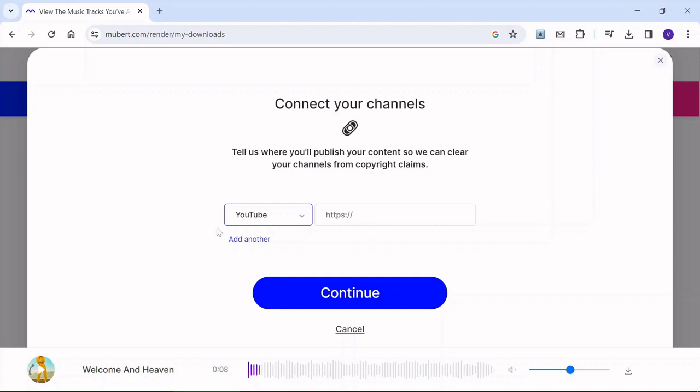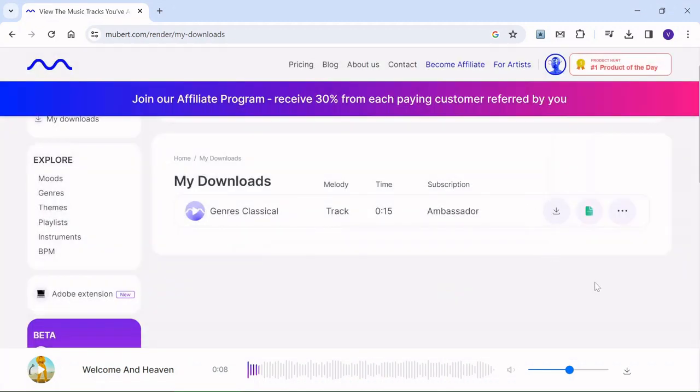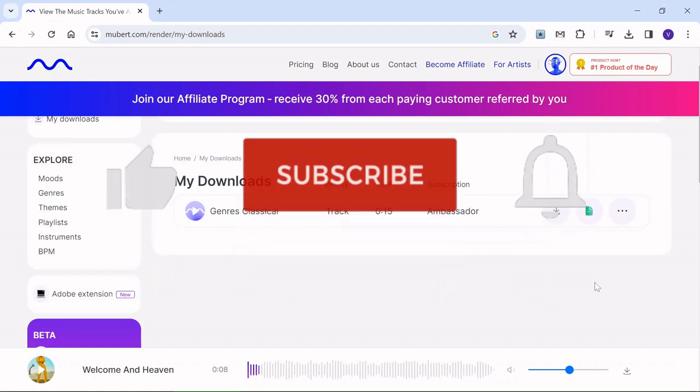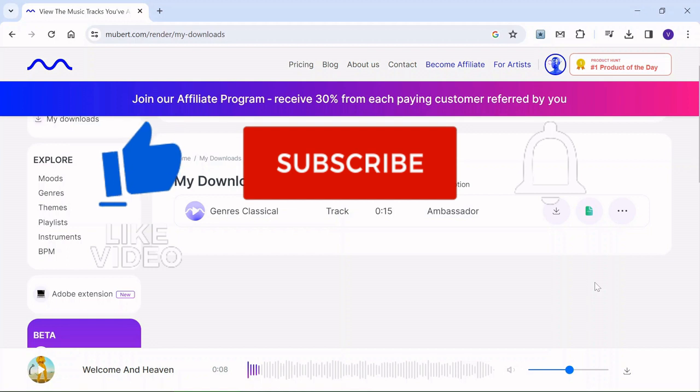And you can use the music, for example, on YouTube as background for your videos, and it will be free of charge. You just attribute this music to Mubert, and Mubert will provide everything. A link will be included in your description. So this is all for creating music with Mubert Artificial Intelligence.